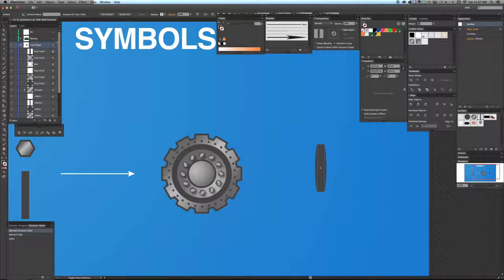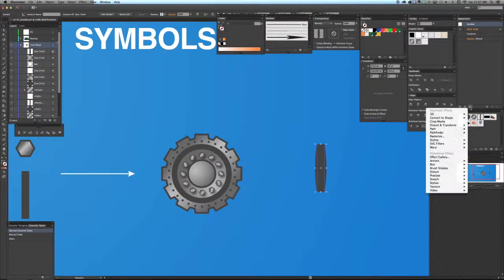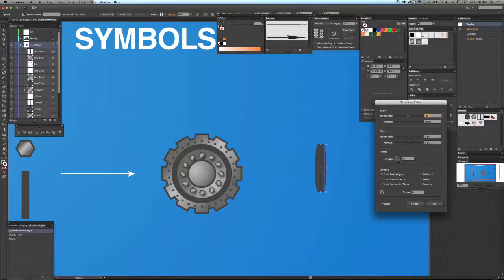I'm going to also give it the transform effect. I'll hit effects, distort and transform, transform. And the reason I'm doing this is because I want multiple copies that are rotated in place. There we go. And now it's starting to look like gear teeth. So 5 copies. So in this panel right here, to get a perfect rotation, I'm going to write 360 divided by 6.